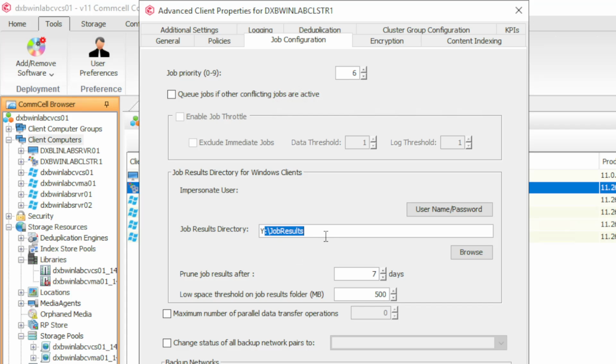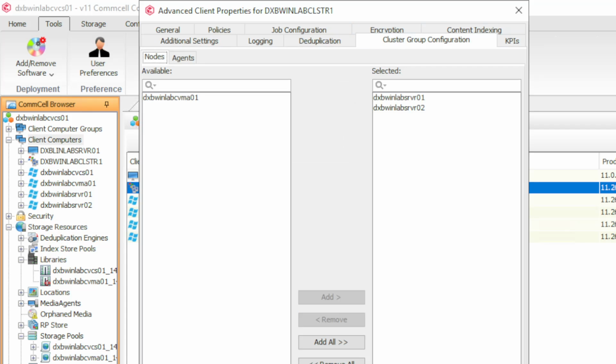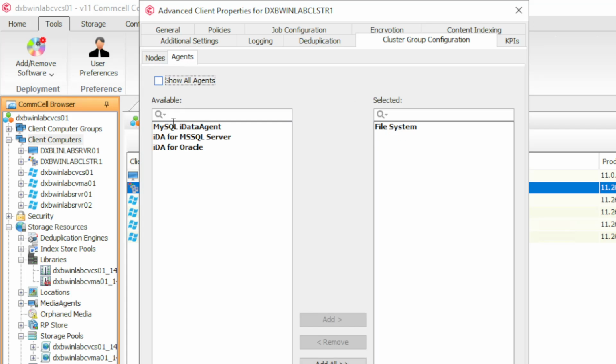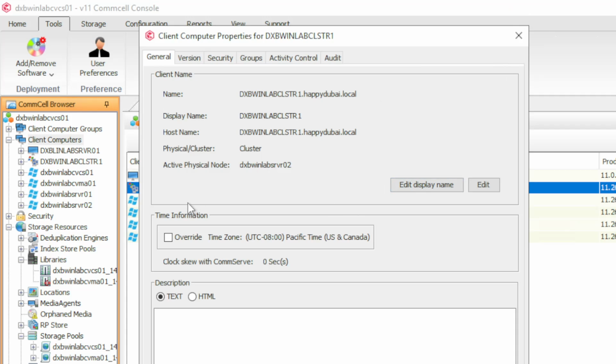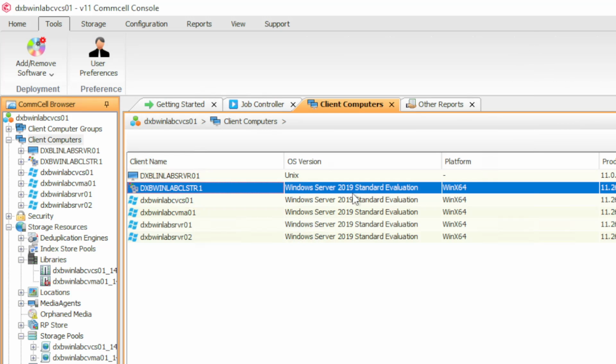If that's ever full, you're going to get an error. Your cluster won't back up. Your nodes will back up, just your cluster won't. And here are your two clusters right here. I put MySQL, SQL Server and Oracle on there, for the future that I'm going to create a cluster database, whatever. So that's pretty nice. That's my lab basically, that's kind of my lab setup.